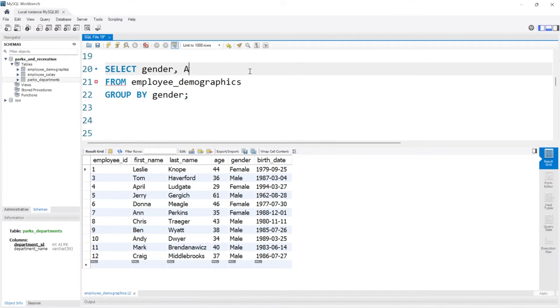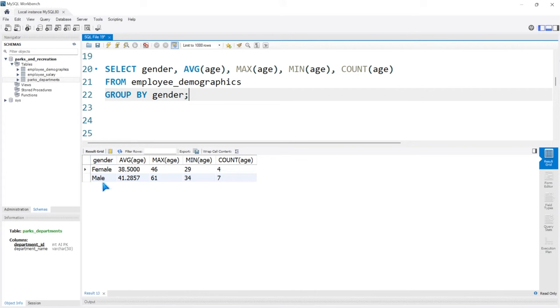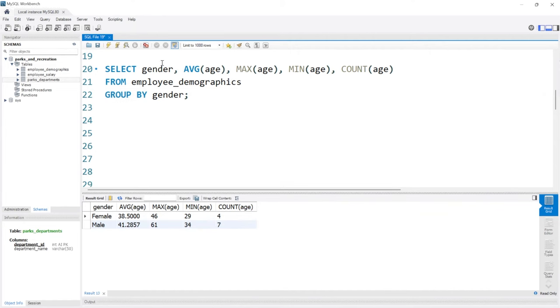Now let's add a few things. We'll do average age, and then let's just do all of them based off the age. We'll just do age, min of age, and count of age. Ooh, when I try to write fast, it doesn't always go right. So we have this, let's run this. And this is what our output is gonna look like. Now, what if we wanted to get the average of the oldest age or the average of the smallest ages, or you know, see what the average count is for males and females? Well, we can't do that given this table, but let's do something right here.